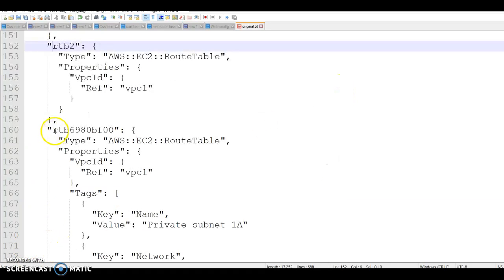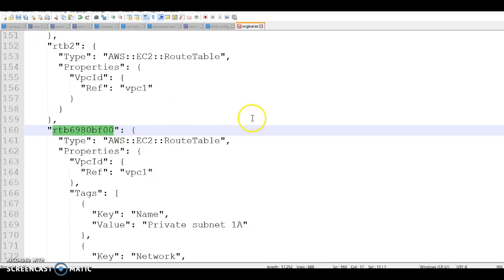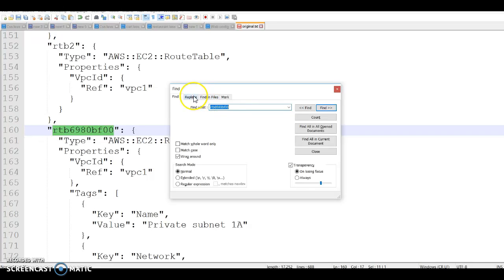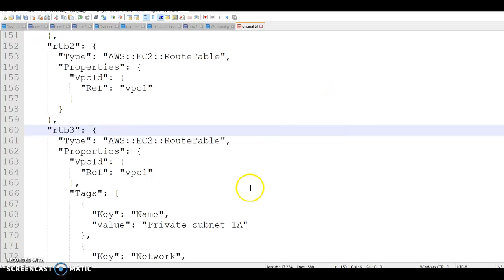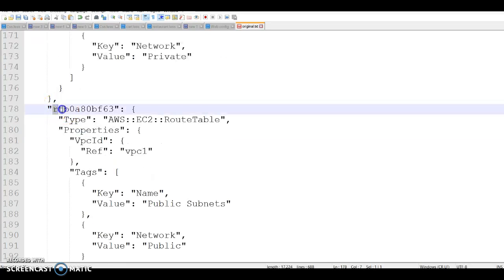For the next route table, I'm giving the name RTB3, so it's easy to remember with 1, 2, 3. Editing the code for route table 4.